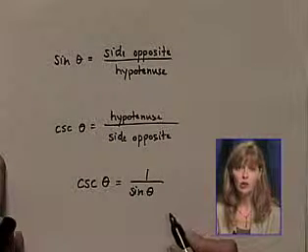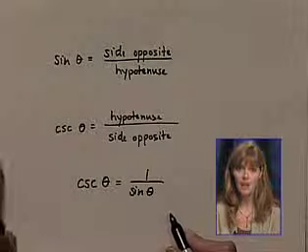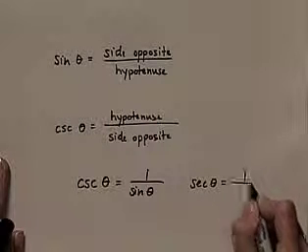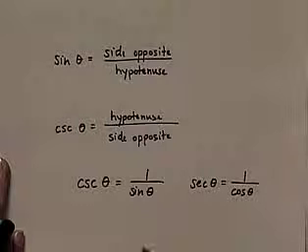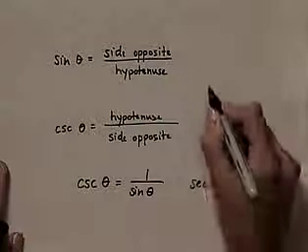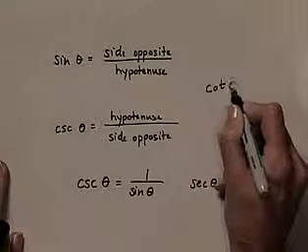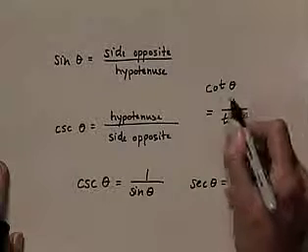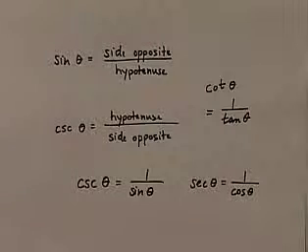Likewise, if we look at the definitions for cosine and secant, we can note that the secant of theta is equivalent to 1 divided by the cosine of theta. And also, one other reciprocal which is going to help us out is the fact that we can evaluate the cotangent of theta by using the reciprocal of the tangent of theta. So keeping these three reciprocal identities in mind, we're going to use the calculator in order to evaluate the other three trig functions. Let's begin by evaluating the cosecant of 45 degrees.